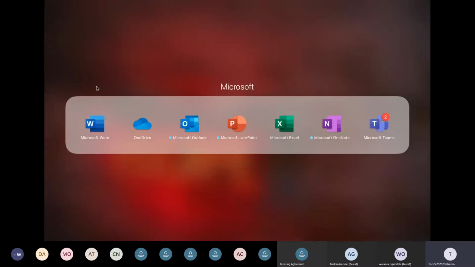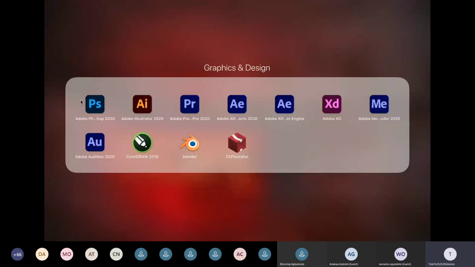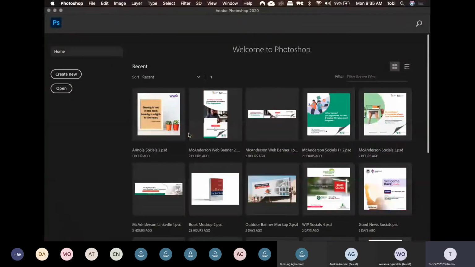Okay. This is the logo of Photoshop. Can we see my mouse? Yes. Okay, this is the logo for Photoshop. So the first thing you need to do is to click on it so that it can open. Usually, depending on how high-end your system is, it will take about a minute or 2 or 5. But you just have to be patient. You wait for it to open. Then once you open Photoshop, it should look something like this.